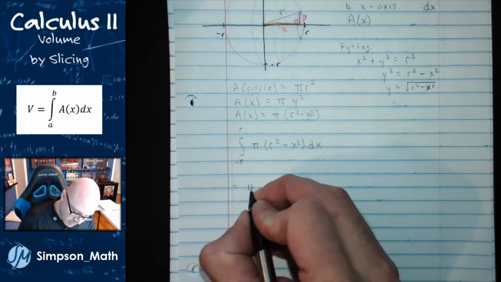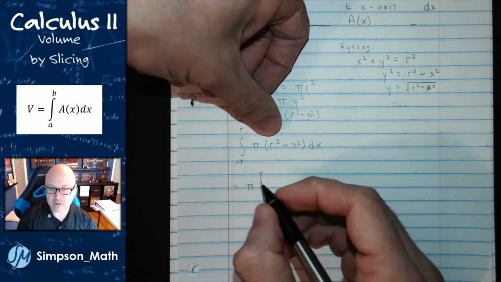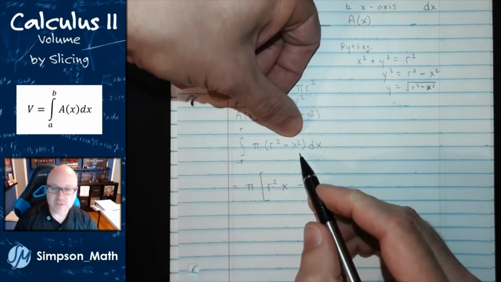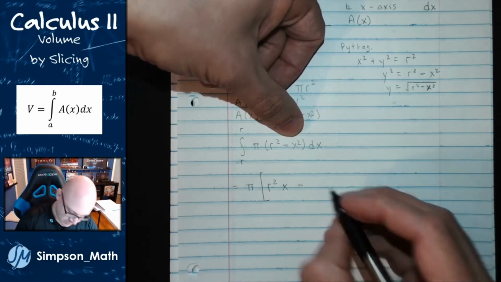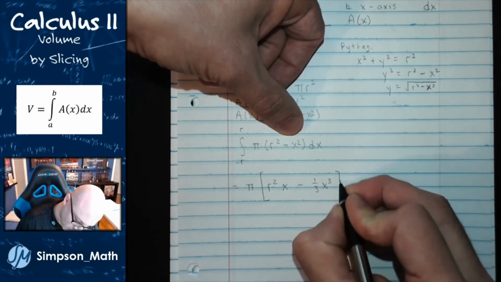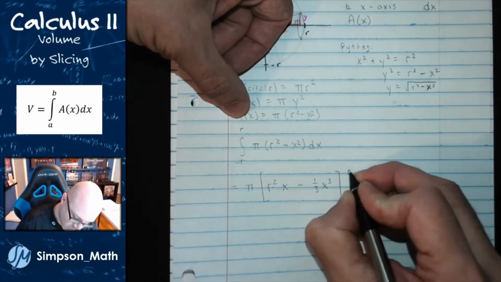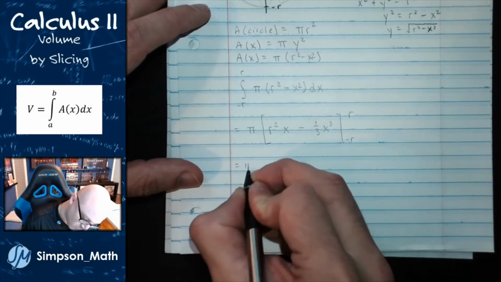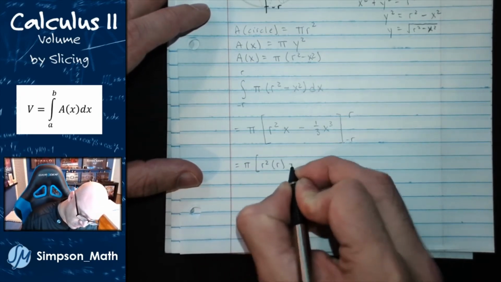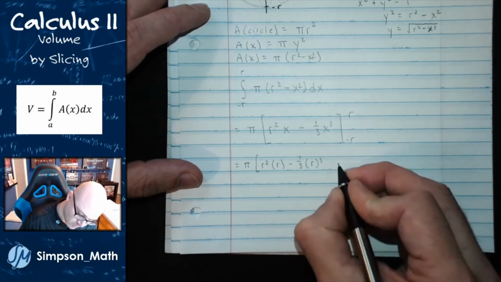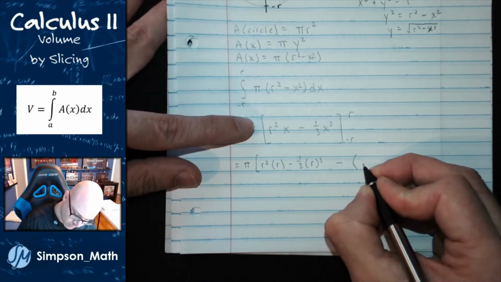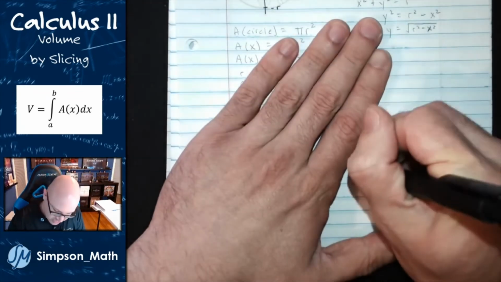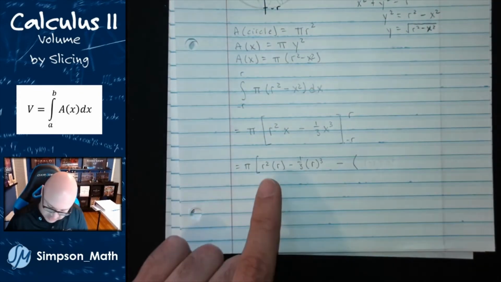Let's see, I need to go pull the pi out of the integration process. The integral of a number would be that number times x, so it's r squared x, minus the integral of x squared, well, that's 1/3 x cubed. And I still need to evaluate this thing from negative r to r. That's just using the fundamental theorem of calculus. I'm going to plug in the r, subtract, plug in the negative r. No, I did that wrong. I treated my r as a variable, but no, the x is a variable. Let me do that again.